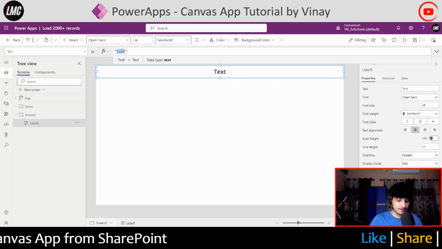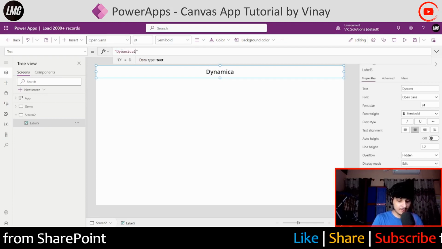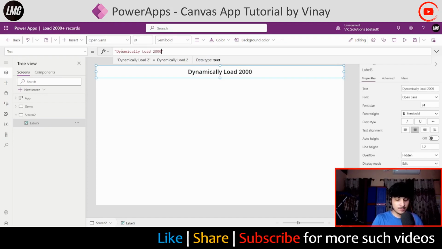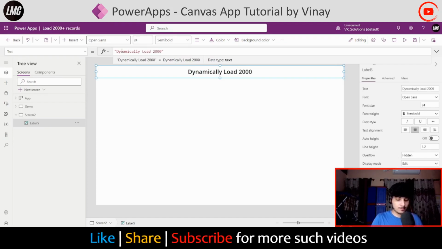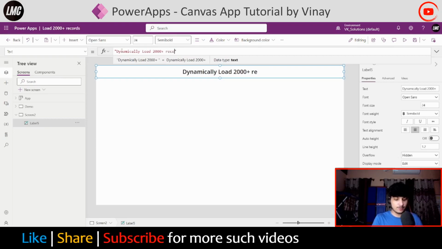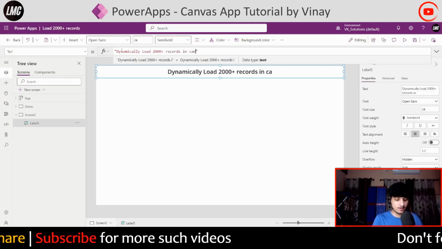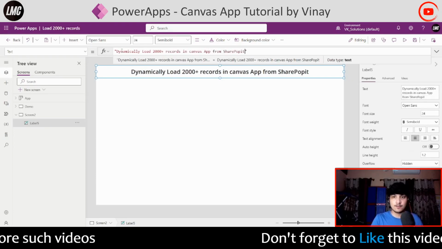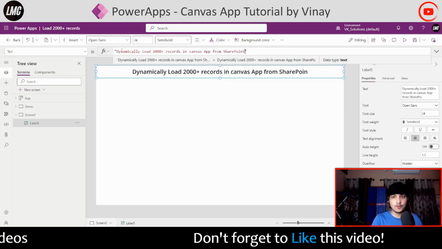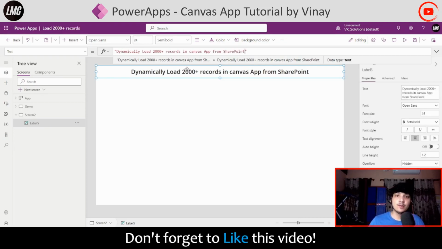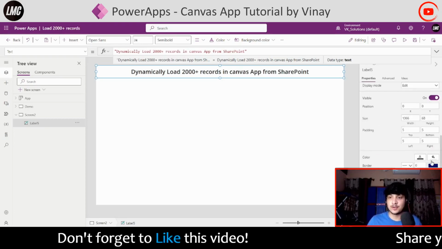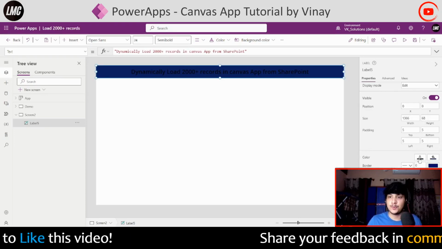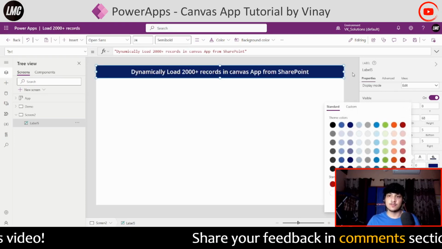So the text, I'll say dynamically load 2000 plus records in app from SharePoint. Anyways, let's give it dark blue, white color. So this is our heading.